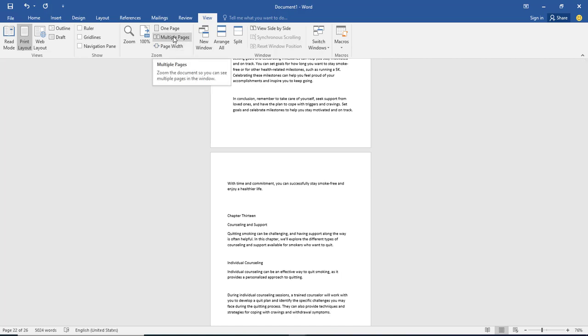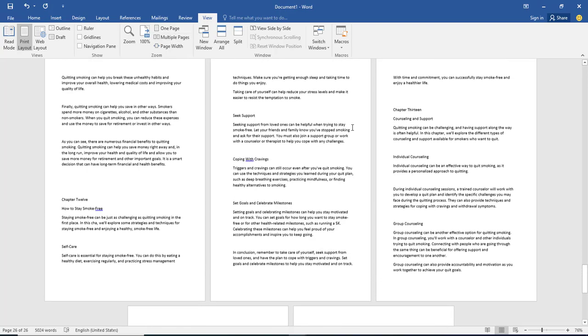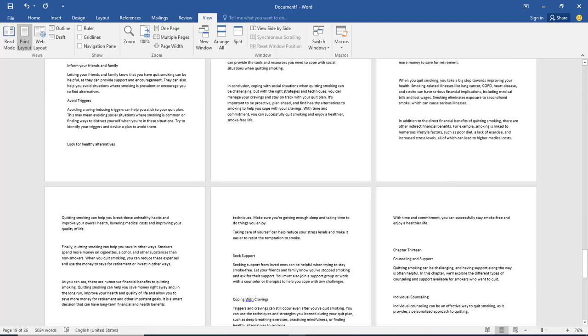In some versions, because I'm making use of Microsoft 2016, yours might show Two Pages. Just click on Two Pages, but mine shows Multiple Pages. I have like 3 pages set here now, but for me to have 2 pages, I need to increase this side. Can you see it now? Here we have this plus sign.